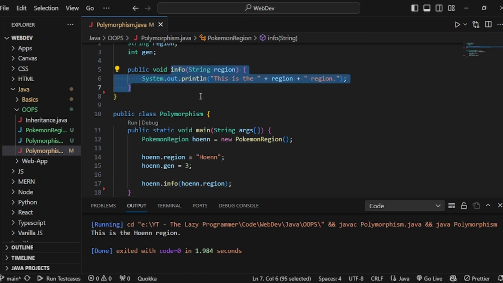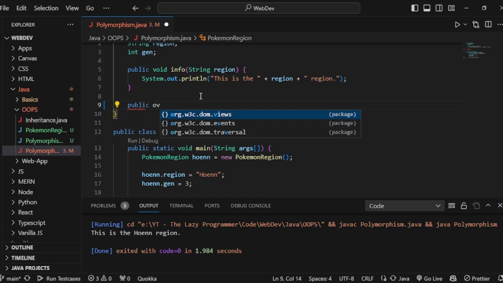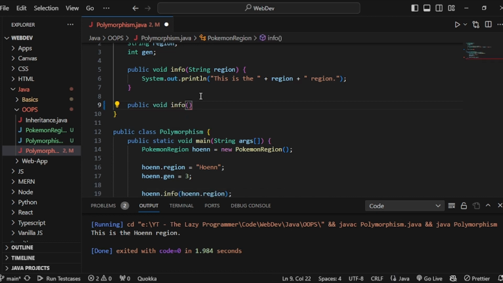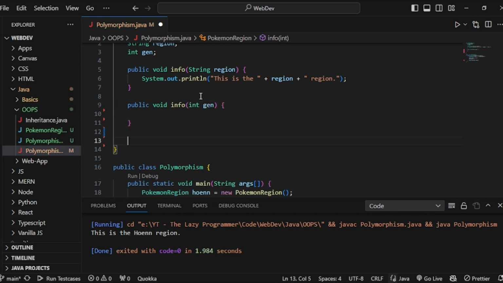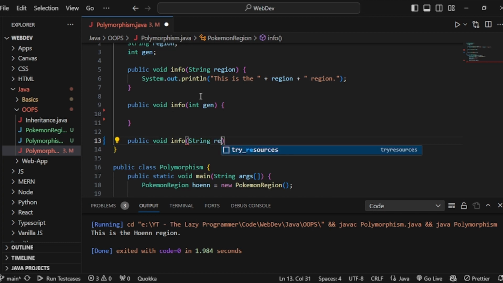Now what happens if I write a few more functions of the same name? So I will write public void info, and instead of the region I will pass the generation as a parameter, and I will create another function of the same name once again, public void info, and this time I will pass both the parameters, the region as well as the generation.